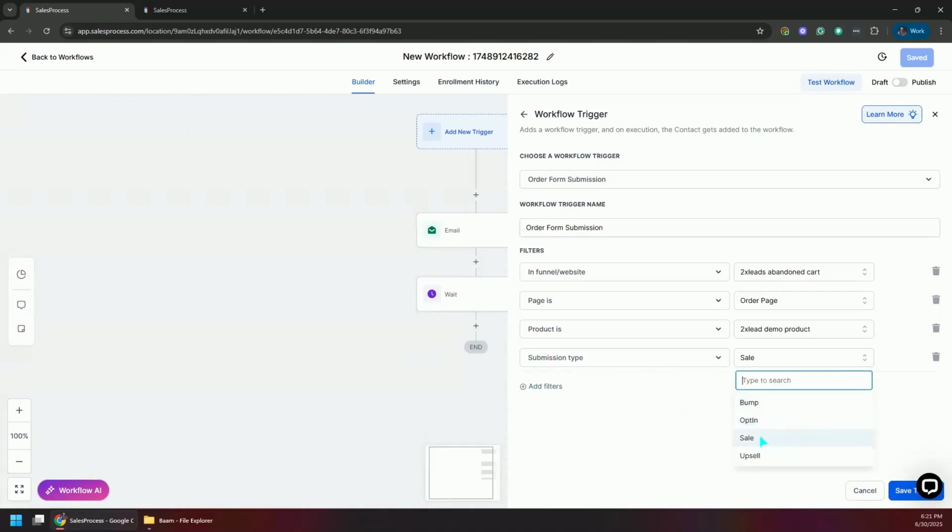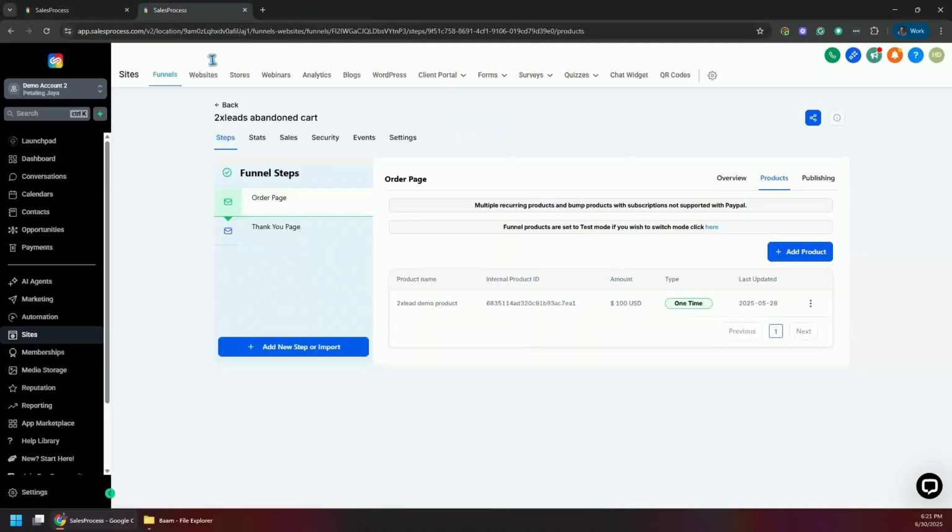If it is the sale, that means successfully received the product. Now, this particular trigger, especially this filter, has four different options. So now let's talk, keeping in mind that we discussed when we were creating the upsell product, what was the bump product, what is the opt-in, abandoned cart.